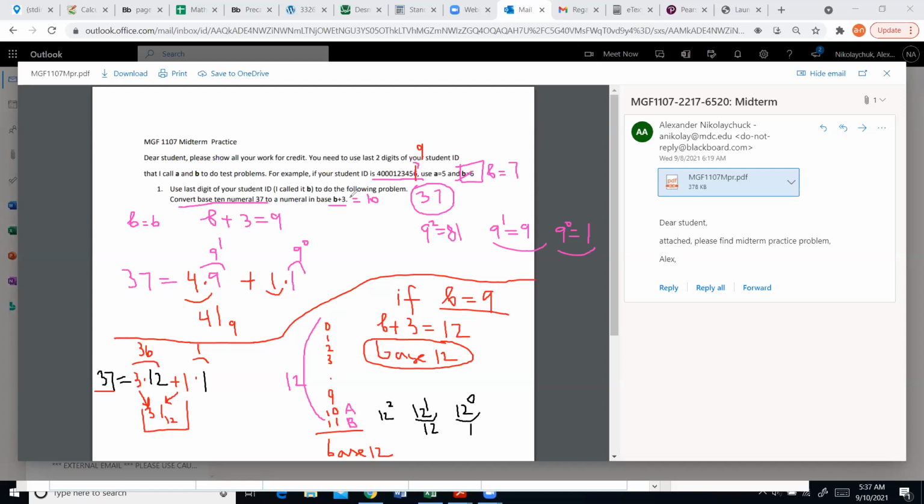But the point of the story is, I will put your result on the Blackboard prior to the next class meeting, which is going to be on Wednesday. So on Monday, I hope I receive your work. I'll grade it over Tuesday, and by Wednesday morning, you should be able to see your grade for the midterm on the Blackboard. So when you log into class on Wednesday, you will know what your grade on the exam is. I will also collect all the quiz grades and put them on the Blackboard as well.